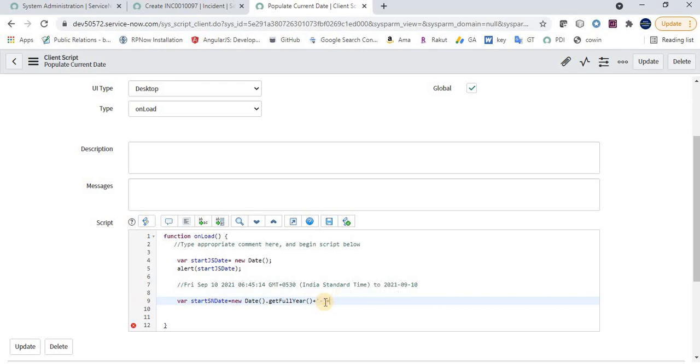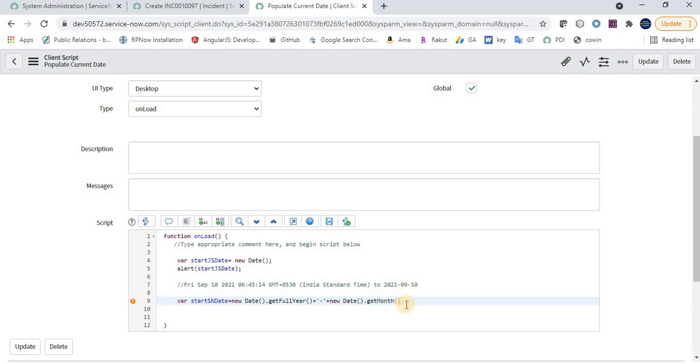So the same way for getting the month, that is new Date dot getMonth. Okay, so this will give me a month, but here is a catch. In JavaScript, when we get the values of month, that comes between 0 to 11. Okay, if the month is December and we are getting the value 11 over here, then it will not be compatible with our requirement, right?